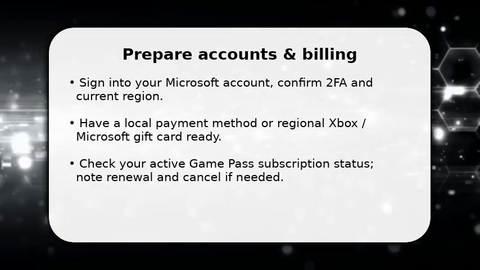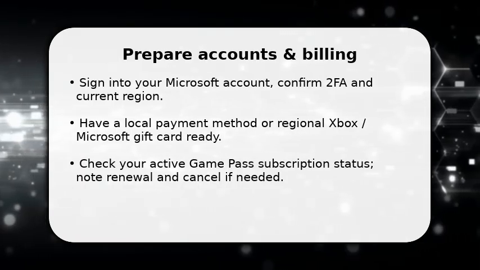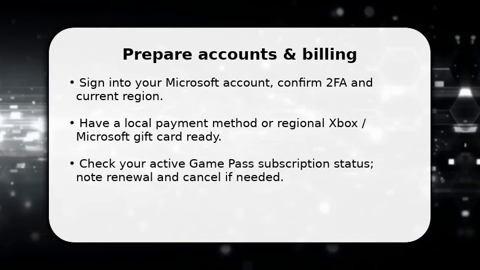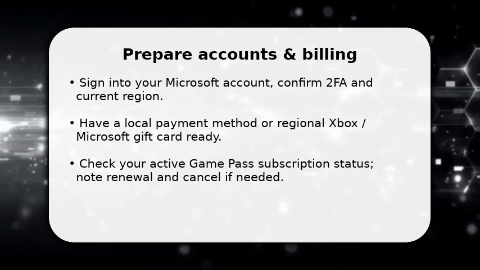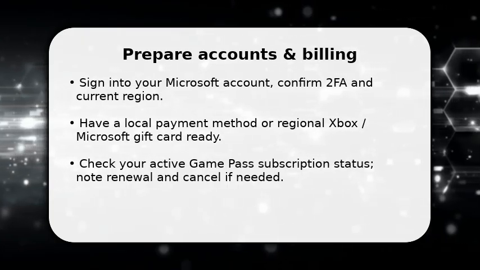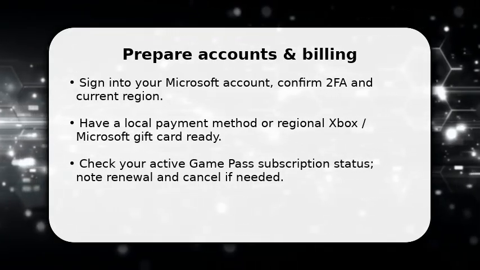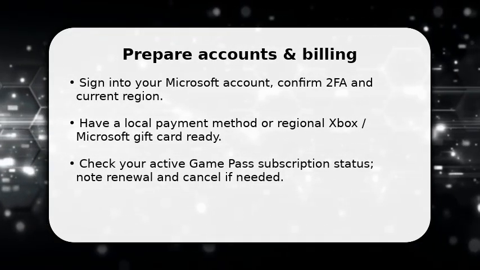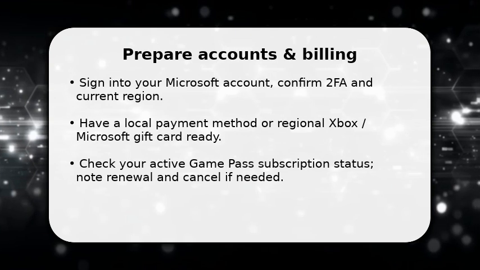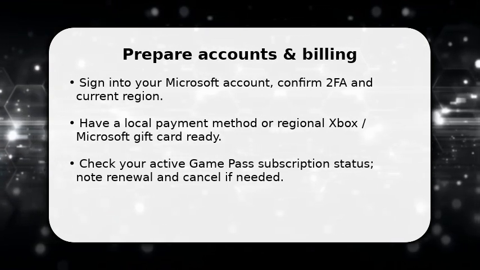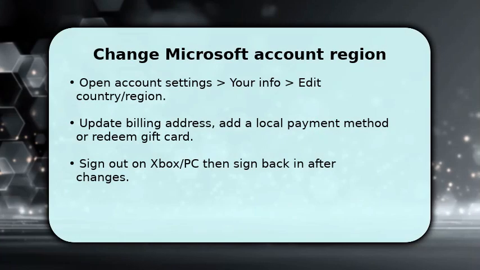You start by confirming the essentials. Sign into your Microsoft account and make sure 2FA is active. Once done, verify the billing country listed on your profile and have a local payment method or a regional Xbox/Microsoft gift card available. If your Game Pass auto-renews, consider canceling before the change and let the subscription lapse to avoid currency or region conflicts. This prevents immediate charge failures and makes the switch smoother, so prepare those payment details and account info now.